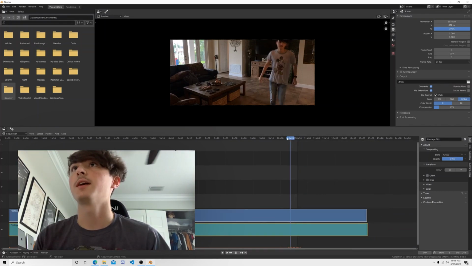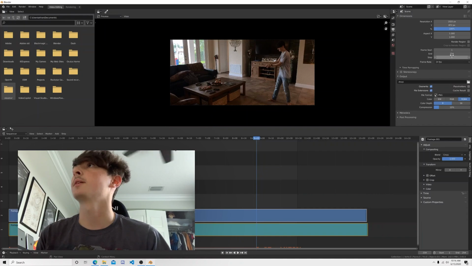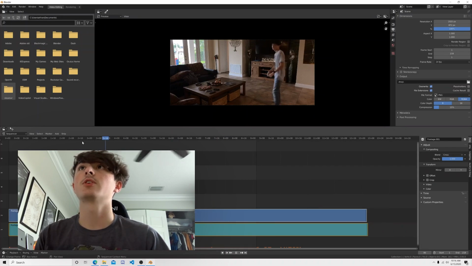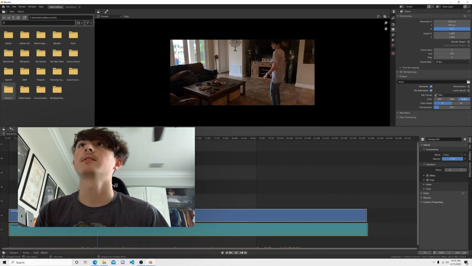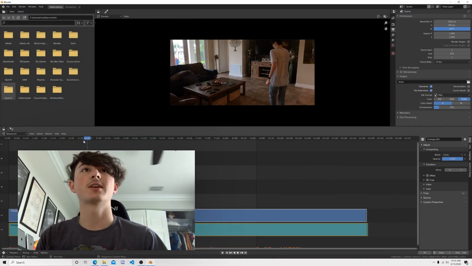So we're just going to want to find the end of the visual effects. So before I let go to stop the camera, so around right there, and then we're going to end the image sequence there. Okay. And then let's start the image sequence, let's just start it at the beginning.